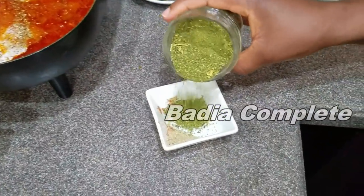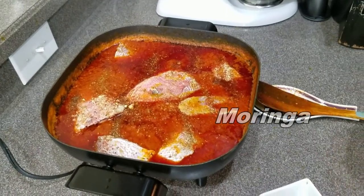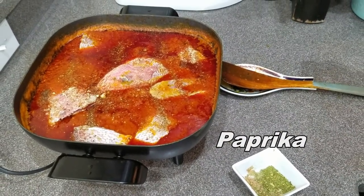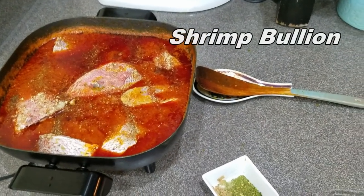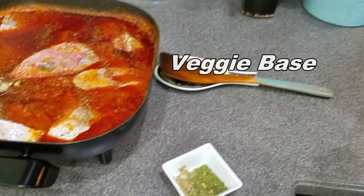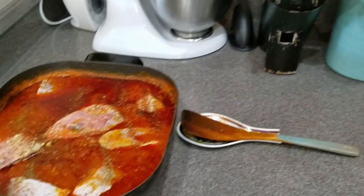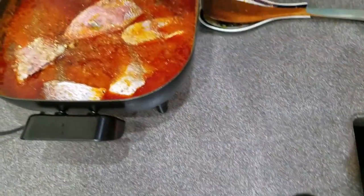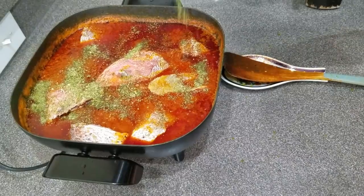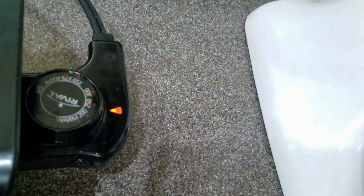My Badia Moringa, okay? So I'm just adding Moringa. I have paprika, smoked paprika, and that's it. And I had a little bit of shrimp bouillon, just a little bit. Oh, and I have veggie base. I use this, I don't care what I'm cooking, soup, stew, whatever I'm cooking, veggie base, okay? So I use that as well. Then I added just a little bit of Moringa in here for flavor and nutrition. I'm just going to let this cook. I want the fish. We have it on here.